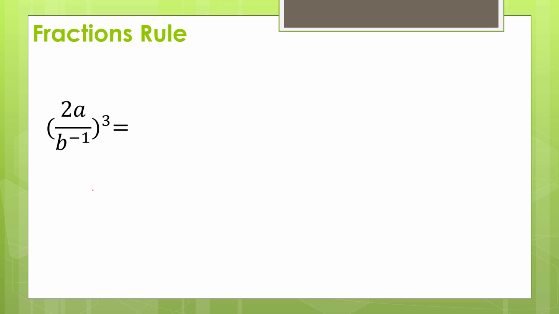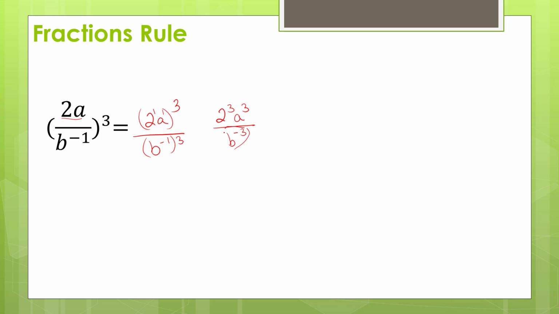All right, let's apply the fraction rule. Now you'll notice that now that we're applying the fraction rule, we have a couple of other rules taking place too. So first thing I'm going to do is break my fraction up. I'm going to take this term, 2a to the 3rd over b to the negative 1 to the 3rd. And now we realize, hey, I've got powers to powers taking place here. So 2 to the 1st power raised to the 3rd gives me 2 to the 3rd power. A to the 1st power raised to the 3rd gives me a to the 3rd power. On top of b to the negative 1 raised to the 3rd gives me b to the negative 3rd power.